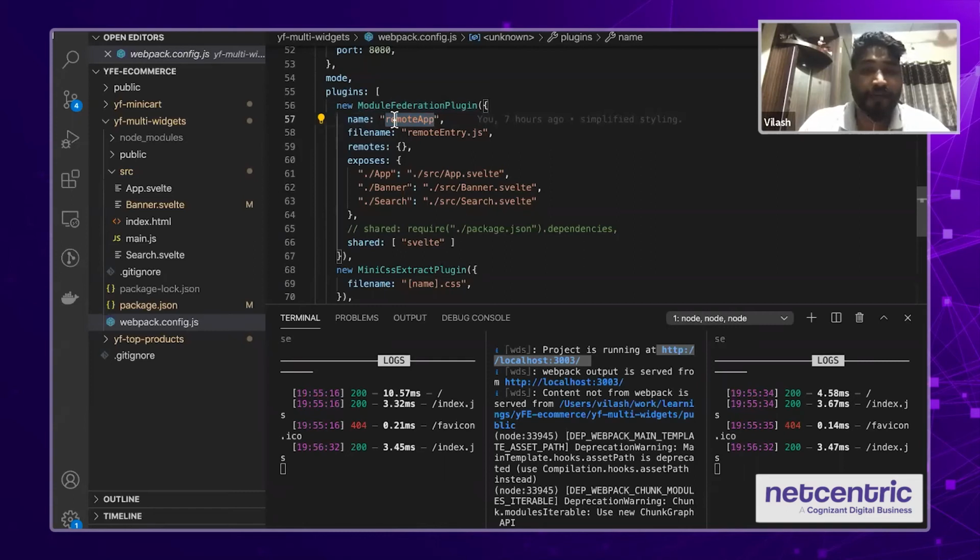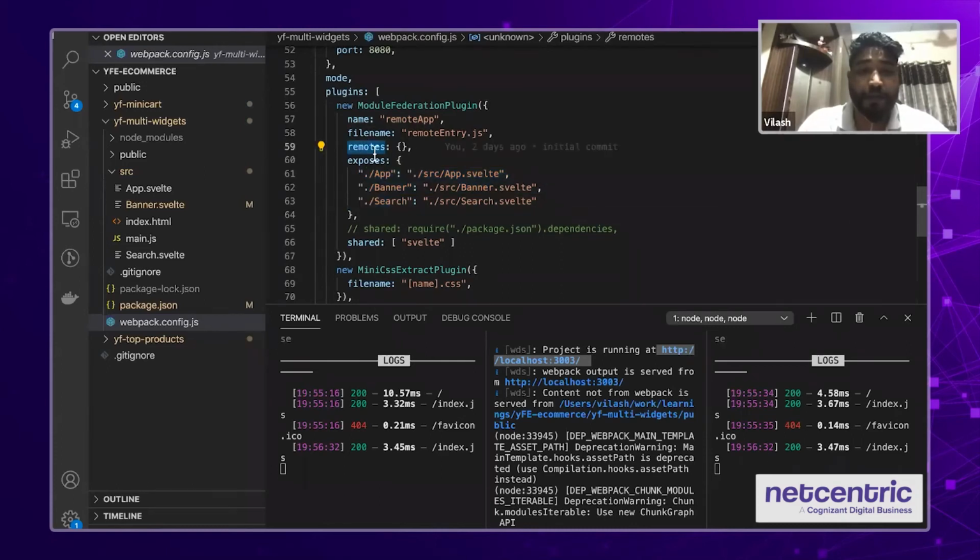Whatever name we declare here would get exposed as a global variable wherever you are consuming this remote entry file. So what's a remote entry file? When Webpack compiles this bundle, it creates another container file which exports all these components separately, which allows us to consume them individually as well.